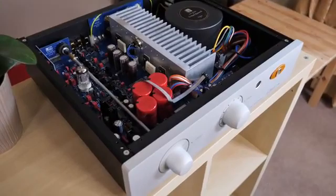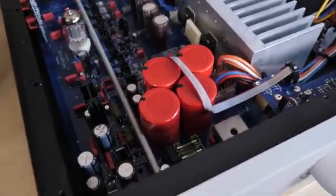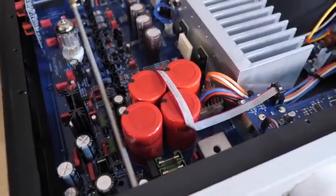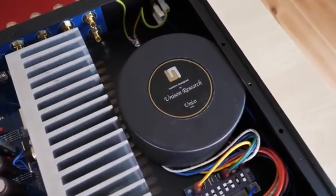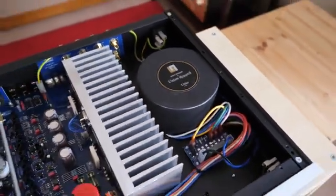Let's move on and take a closer look at some of the other components, starting with these capacitors. So these are from Italy. They're aluminum electrolytic capacitors totaling 40,000 microfarads, and they're in this beautiful rosso red. There's my Italian accent for you again. And speaking of made in Italy, allegedly, this toroidal transformer is also sourced from Italy. So pretty cool stuff. I think we covered all the bases here.